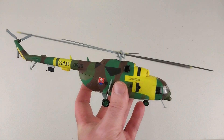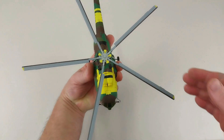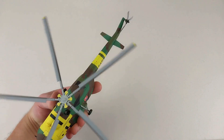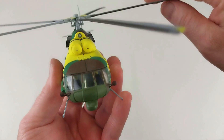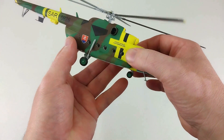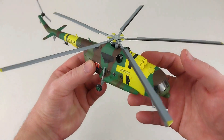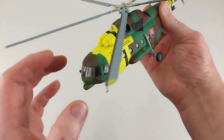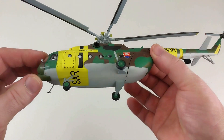Here we have it all kitted out — it comes up a treat. As you can see with my sausage fingers, this helicopter is not small; it is quite a large aircraft and everything spins nicely. It is a real cool looking aircraft. This helicopter will look awesome on your shelf — it is quite imposing, a bit of a beast. I think you will love it if you get your hands on one. These are all my opinions, of course — you might think differently, but that's why I do these videos so you can make the choice yourself. For me, I like it.